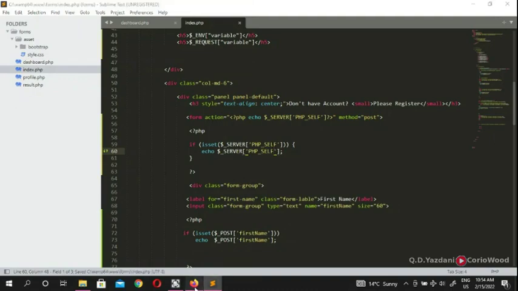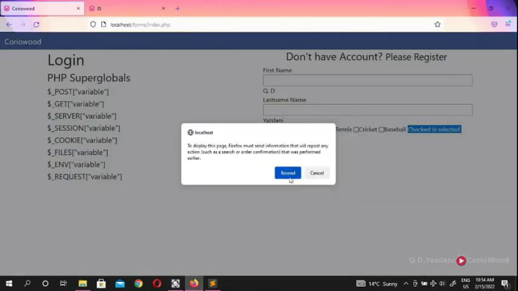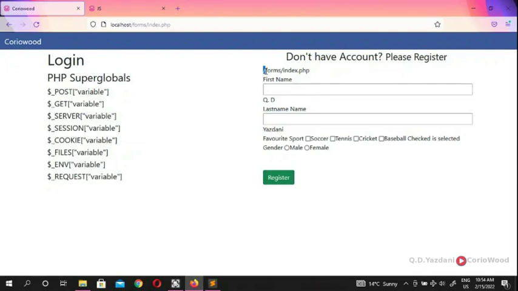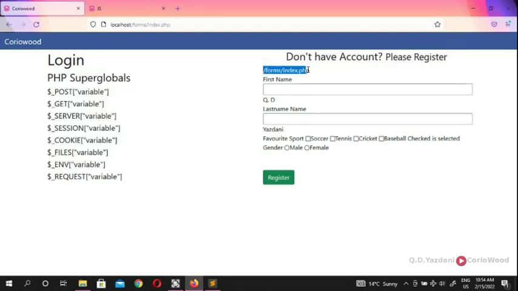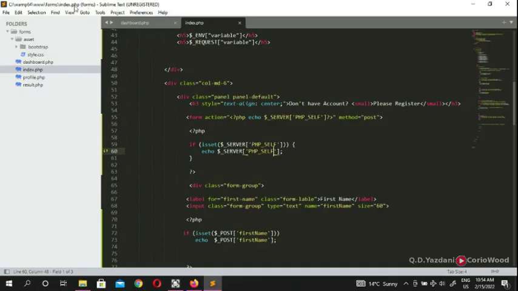Now we press refresh and you can see it shows form index. That's our path, the form index that is showing here. That's our file, the root, and the second one is form index.